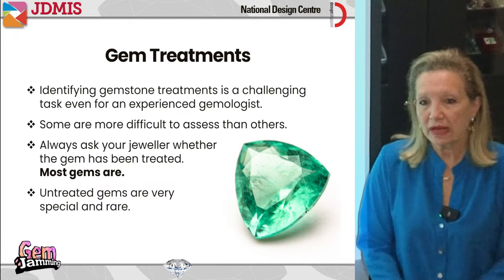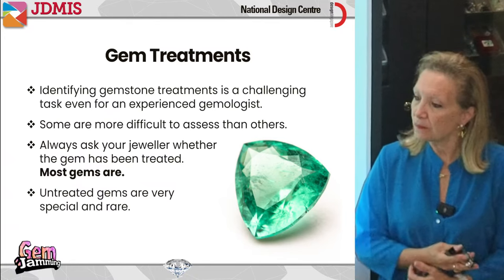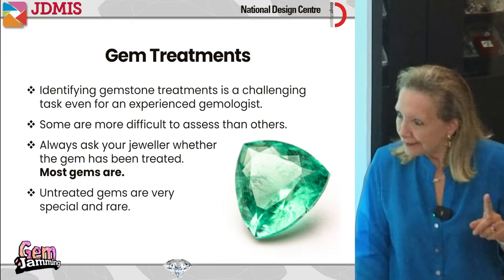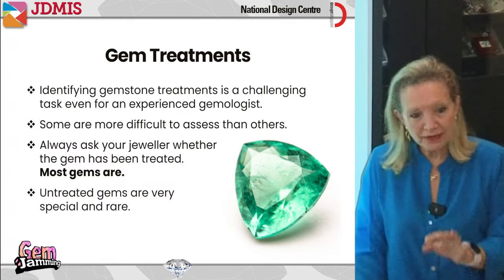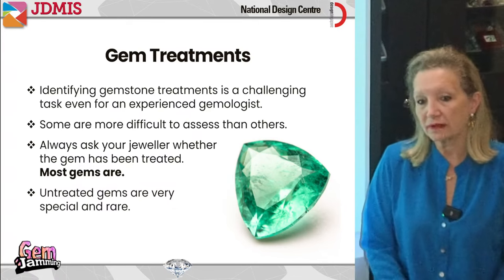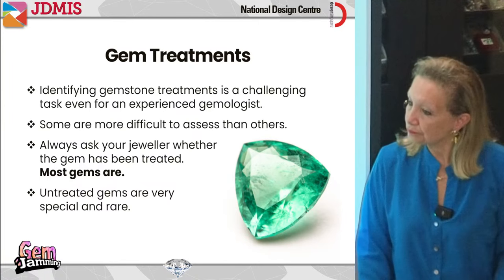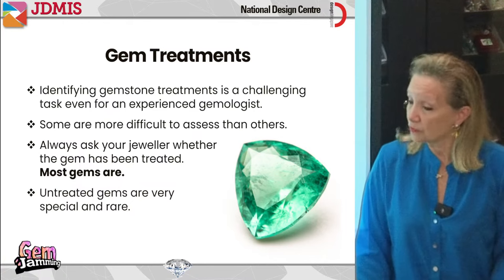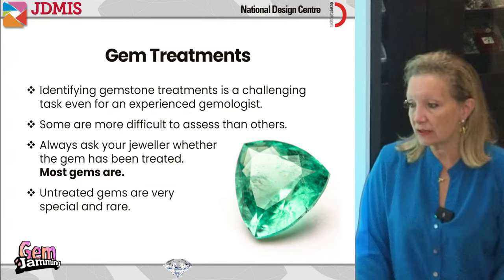There is only one time I do remember, a cat's eye chrysoberyl that was highly irradiated, and they made note of it on BBC radio, and it went round the world, and it was just that one item. But generally speaking, they're very careful with the way they do the treatments, and they do check to make sure that they are safe to wear. So we don't have to worry about gem treatments today. And the chemicals also, the bleaches and stuff like that? No. Not something that is going to affect your skin, and these are all tried and tested treatments that have been done for a very long time.